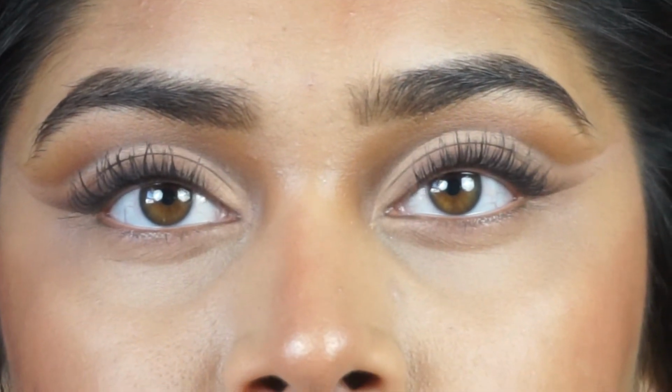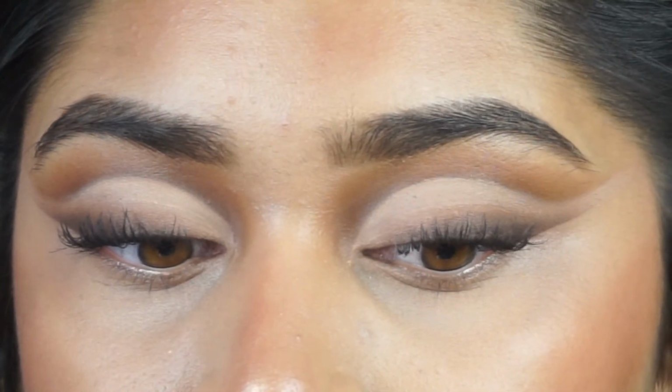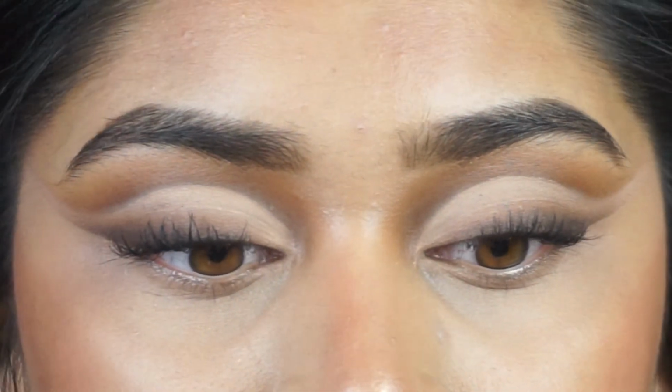But let me know what you guys think about this look. It was super easy to do. Definitely practice if this looks a little bit complicated, but I promise you it isn't.